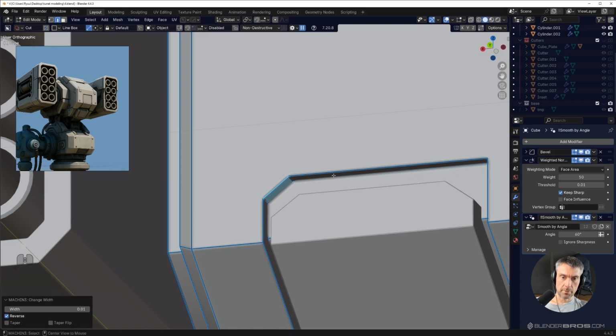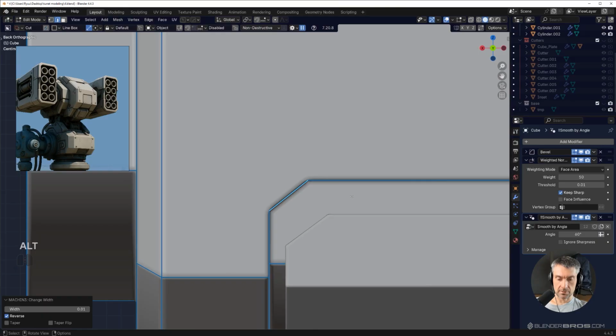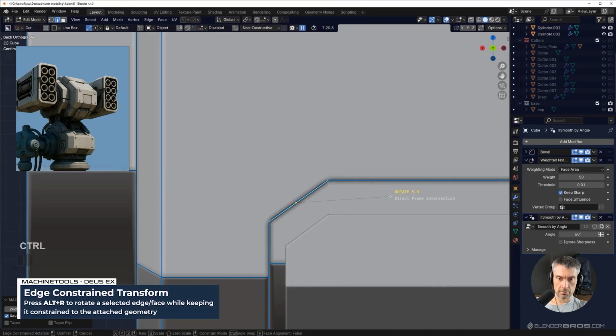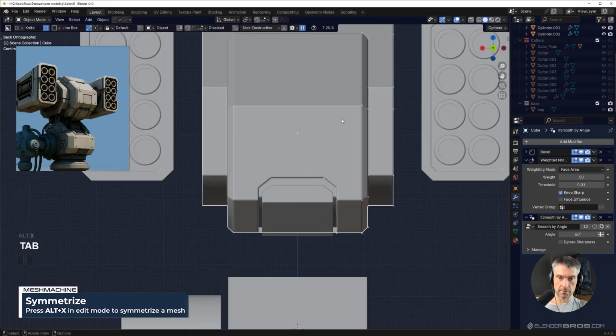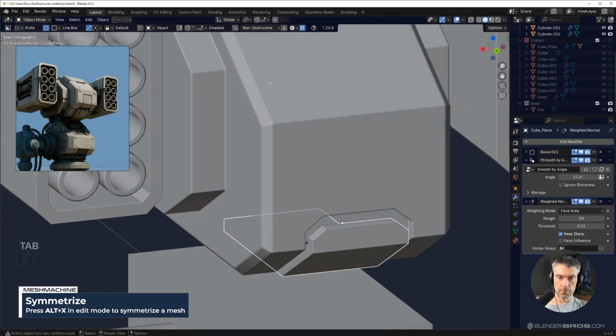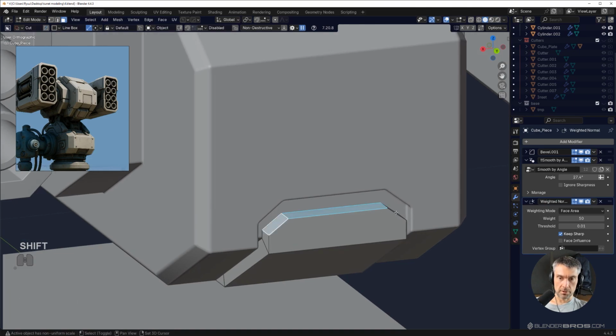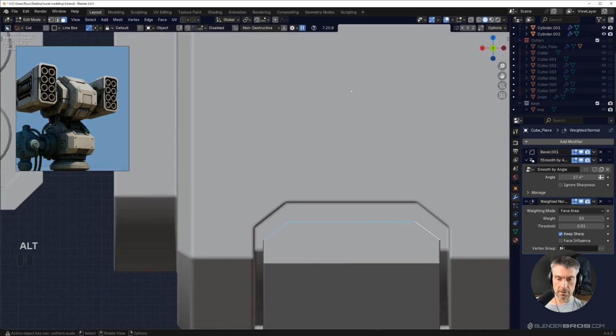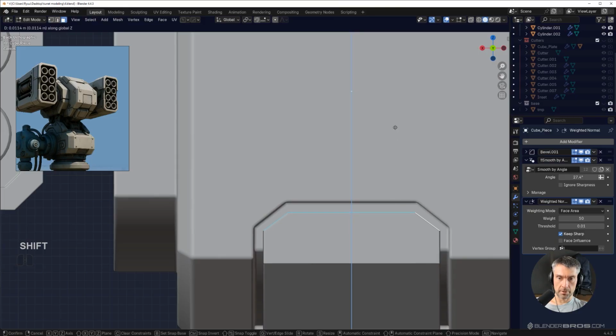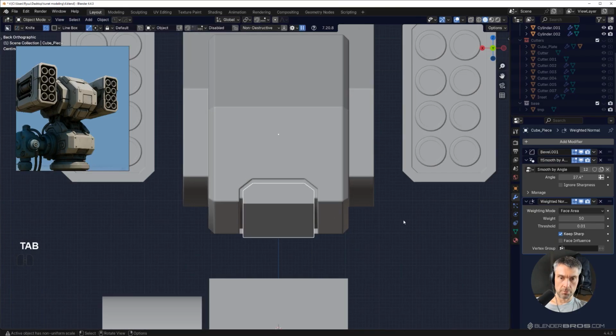Now, you don't want to make this chamfer super wide, so it's exactly the same width as the other one, but we want to make sure that it's either wider or slightly wider, maybe something like this. Also Alt R and just make sure that more or less it follows this angle and copy, and I think it's gonna be a bit better. There we go. Now another thing we could do, we could grab these and lift them a bit up, so G Z, and move them up a bit, and Bob's your uncle, right?